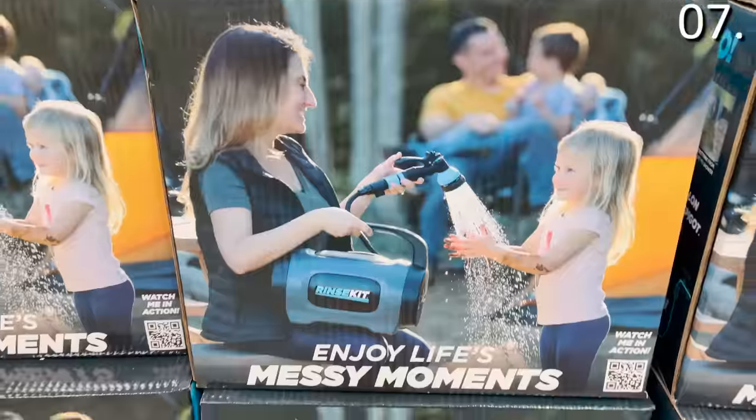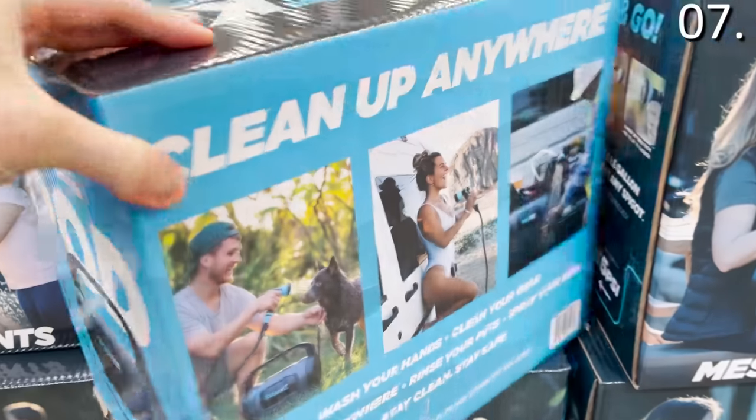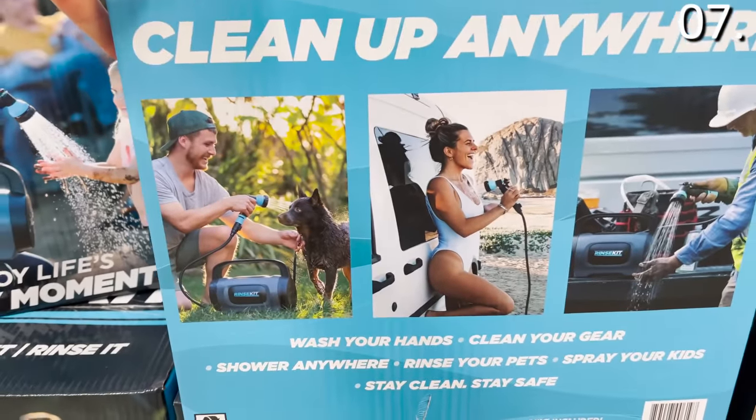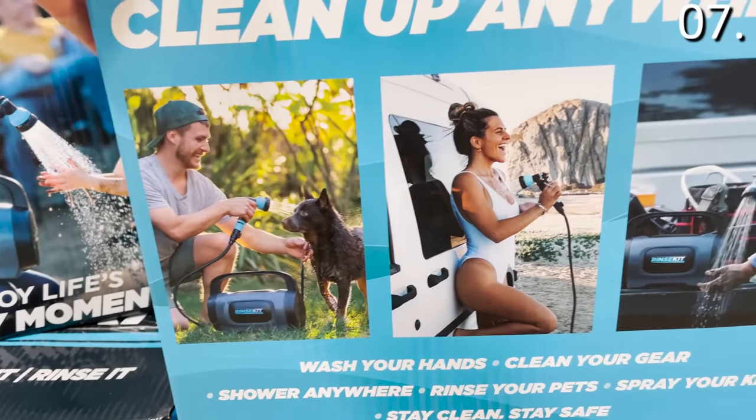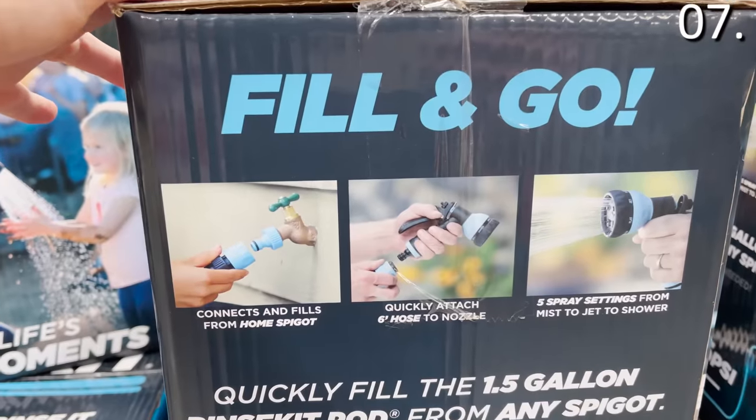And this Shark Tank product — a portable shower — for $59.98, possibly one of the coolest items I have come across at a Sam's Club. You fill it with water, it has a 1.5-gallon tank capacity, and it will give you a shower anywhere on the go with the same water pressure you might be accustomed to at home. Great for the beach, cleaning the dog after a dirty walk, or anywhere you need a quick rinse.